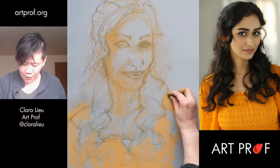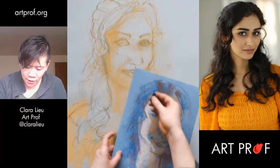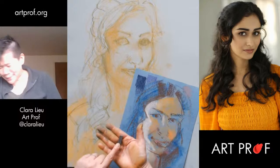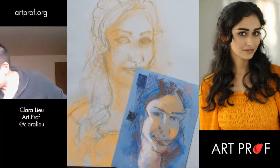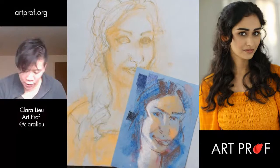It's a good idea to test colors on a scratch piece first. That one's a little too blue, I want something more purpley. Oh, that's too light. Black is really powerful — with black and pastel you've got to be careful because the black is like a nuclear bomb, it just destroys everything. Let me see if there's a dark purple. I guess I'm going to go with the dark blue then — it's not my preference, but that's okay. Let's just block in big shapes for the hair.